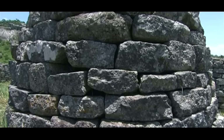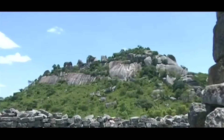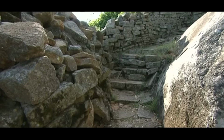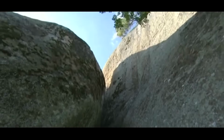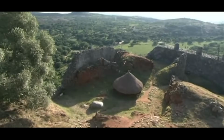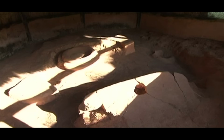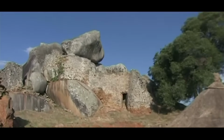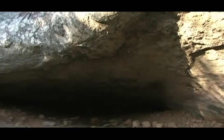Let's explore a mindbender from Africa, the Great Zimbabwe Walls. These awe-inspiring stone structures were crafted without mortar, making us wonder how ancient engineers achieved such precision without modern tools. Built by the Kingdom of Zimbabwe between the 11th and 15th centuries, the walls stretch across 1,000 acres, showcasing incredible architectural skills. What's most fascinating is that the wall's purpose remains debated. Were they part of a grand city, a religious sanctuary, or something more mysterious? This site not only challenges our understanding of ancient construction techniques, but also sparks questions about Africa's early technological advancements.